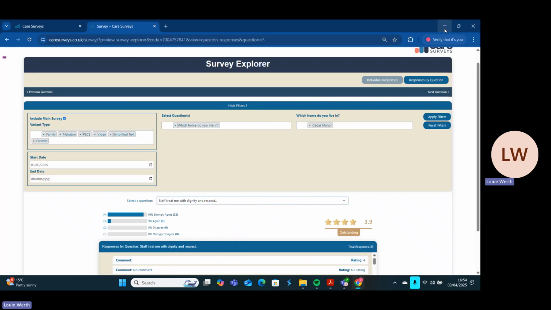I think it'd be really great to meet again soon, perhaps before the Care Show if there's a moment. If not, maybe soon after it, we can explore the Care Surveys platform more. We can show you how you build surveys. We can show you how you build those final reports. Very easy, very intuitive. And perhaps we can talk about whether there are some individual homes for whom using the Care Surveys platform would be a great way to see how this can support your service.